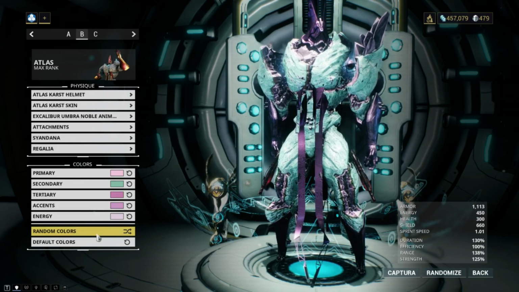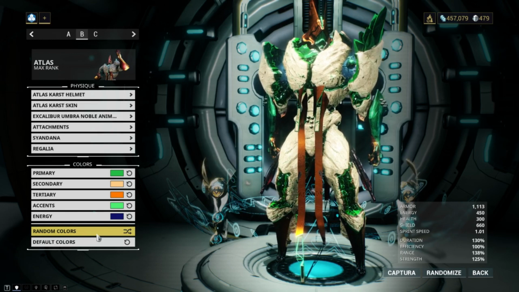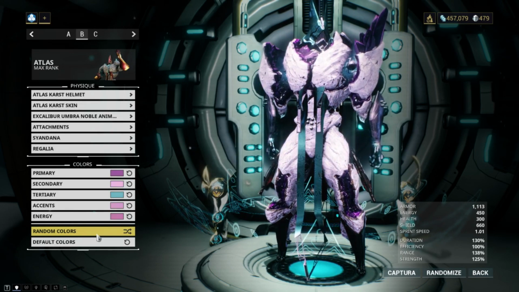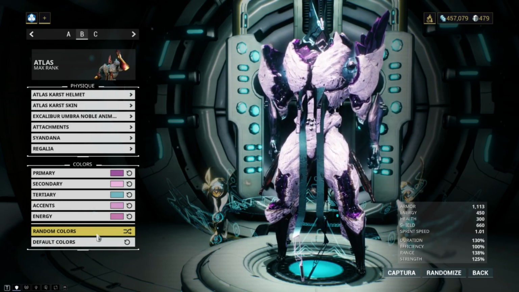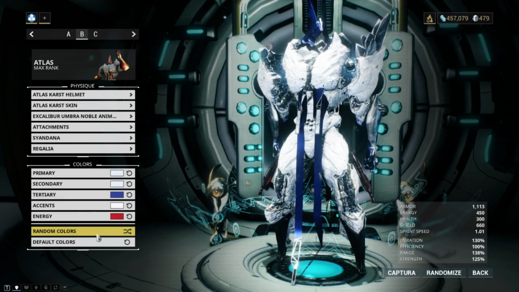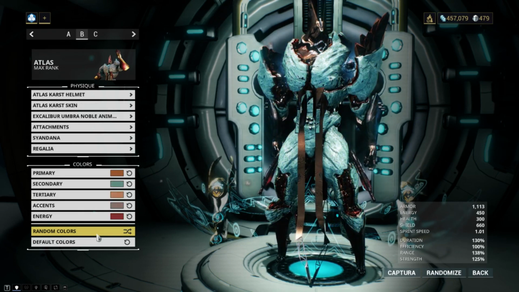Oh, that looks kind of neat. The Wukong was announced. The Nyx is on its way. What else? Oh, there's Wukong, Zephyr. Oh, the Equinox deluxe skin is in the works. Man, there's a lot. There's like five or six deluxe skins right now.